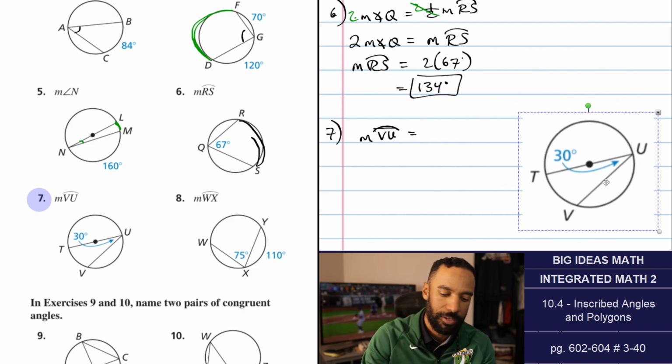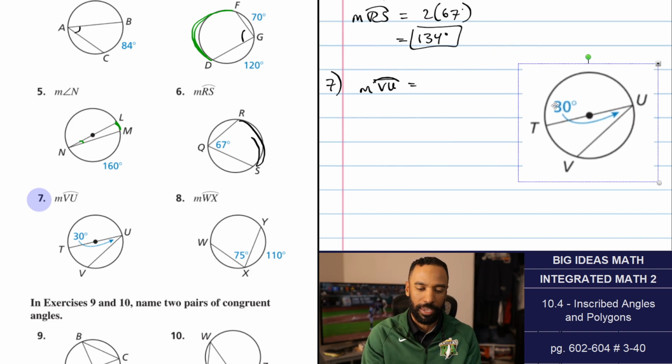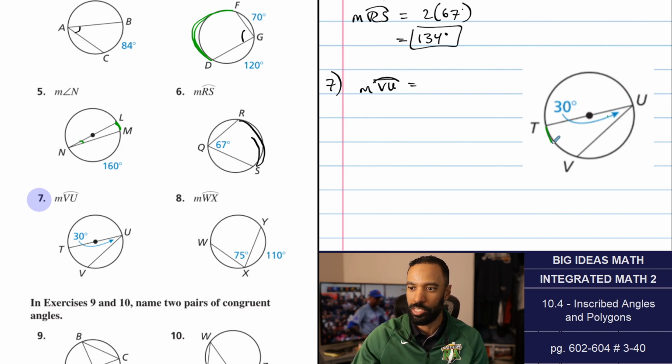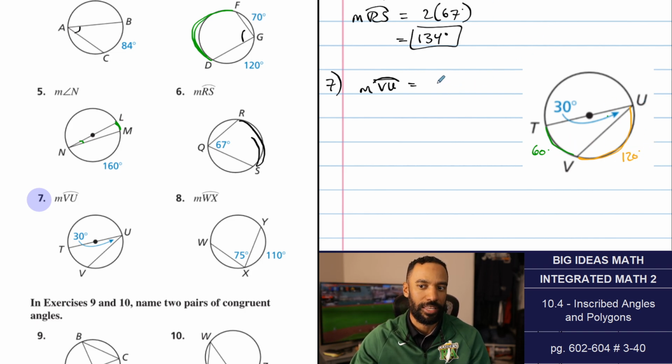So on this one here, and then I might go back to them afterward, but in case you're confused on what I'm talking about, I have an inscribed angle here of 30 degrees. That means this guy's going to be double that. This will be 60 degrees like that. Now we're looking for the measure of arc VU, which is right here. This is the rest of what makes this semicircle. If this is 60 degrees, this is 120 degrees. And like that would be your answer, right?